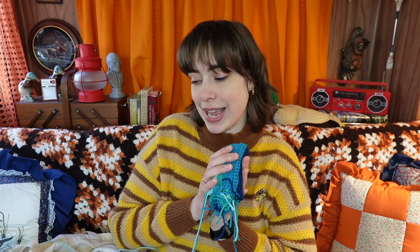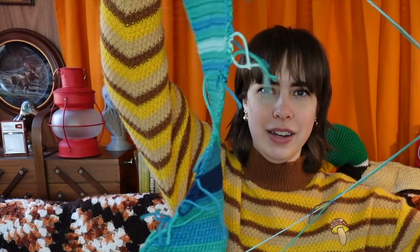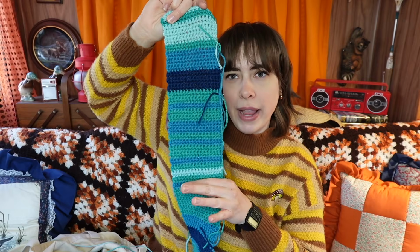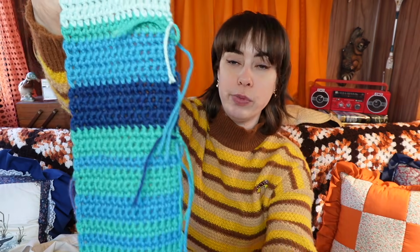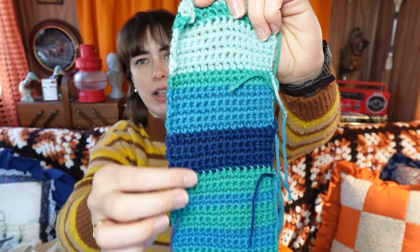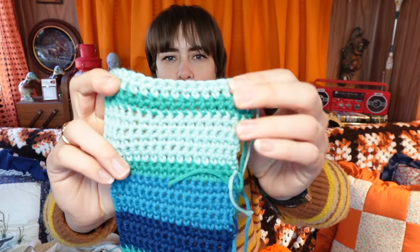I will have to weave in ends. I'll do that eventually. Let's unroll it and see how far we've gotten. There we go, that was a quick unroll. So from my hand down here to the top, that is February. The average temperature looks like it was between the 20s and the 30s. We did get some really cold days right here. Again, these are below 20 degrees Fahrenheit. And then at the end of the month, we got some really warm days. So I got to use the 40 right here.